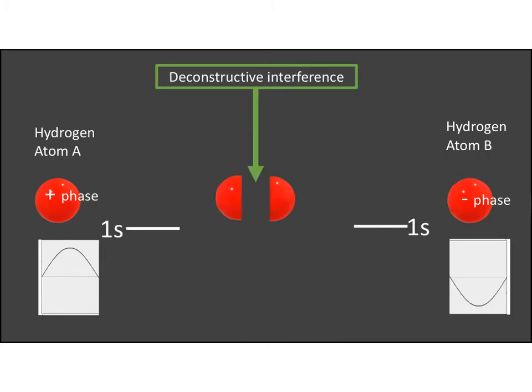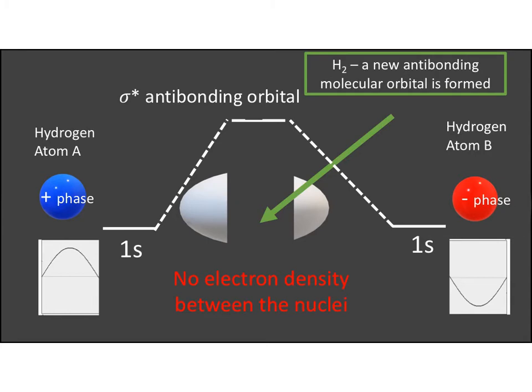We have had constructive interference, and our sigma bonding orbital is at a lower energy than the two original 1s orbitals. The other outcome is that we have destructive interference, where one is in a positive phase, as we have here, but the other s orbital is in a negative phase. You can see here and here, these are in different phases to each other. If that's the case, destructive interference occurs, and we will have what we call a node. That's where we don't have any electron density in that region. When this happens, we again form a sigma molecular orbital, but it's an anti-bonding orbital. We don't want to have electrons in an anti-bonding orbital because that would result in weaker bonding between the two atoms. As you can see, for hydrogen, we don't have any electrons there because both were already used up when we formed our bonding sigma orbital.